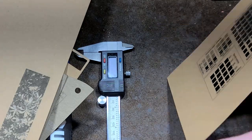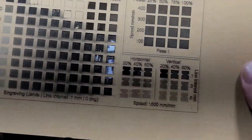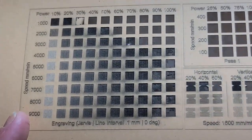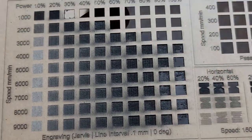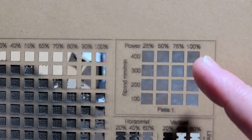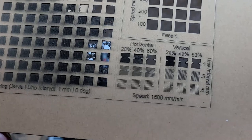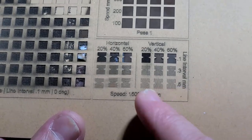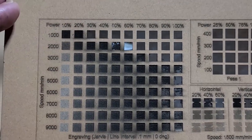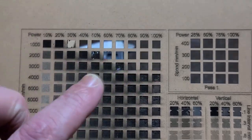And then I did some power tests here, and this is like a universal test card that you would do on pretty much anything. It's a material test card. Whenever you're working with a new piece of material, you load up this program and it gives you various ideas on what power levels and what feed rates will achieve cutting operations. It gives you some samples of lines and densities. And then this is just a test grid where it increases speeds and increases various power levels.